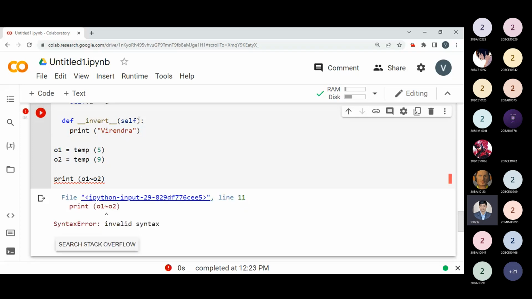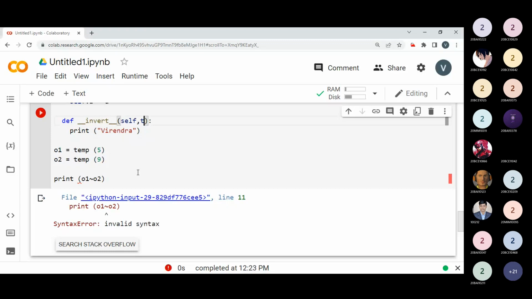Invalid syntax. Okay, let me take two different parameters. So overloading this symbol, the symbol would be like this one, but it may vary with the Python version, as I remember. Let me take some variable t, and I hope it can work, but it's not working.